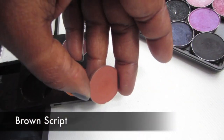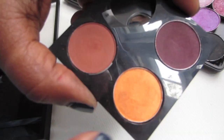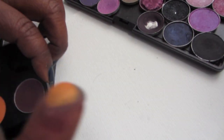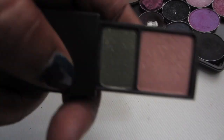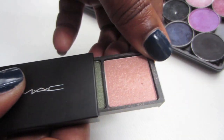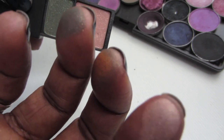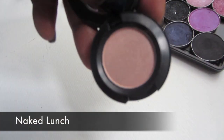This is Sketch — I'm not really impressed by this color; I thought I would like it more than I do, but it's okay. This is Brown Script — it is a gorgeous blending color and a little bit goes a very long way. I got this one at a CCO so I didn't put the name on it, but it's like a bright orange. I just love the sparkle in eyeshadow. This duo closes and pushes out — it's a pretty green and a pretty pink frost, a gorgeous color.